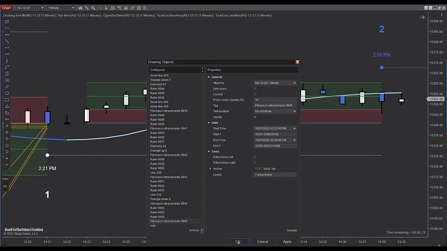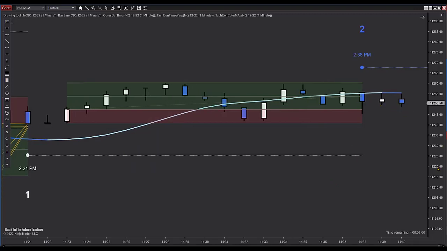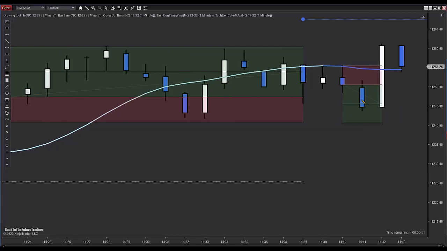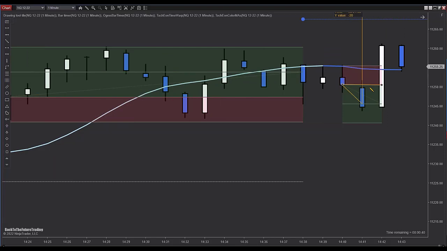Oh shoot, did I click it? Phew. Pattern 2, looking for a short, does not happen till here. And either way, it's going to be the same stop placement. Oh, that's a thing of beauty right there. This is why the stops to break even are so awesome. 20 stops to break even. 2 of those.